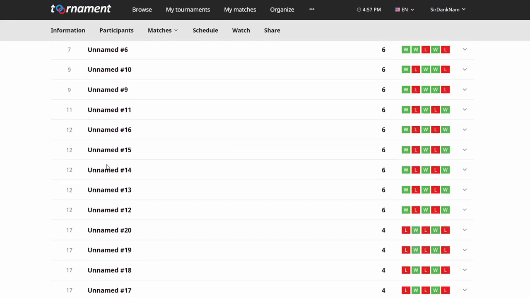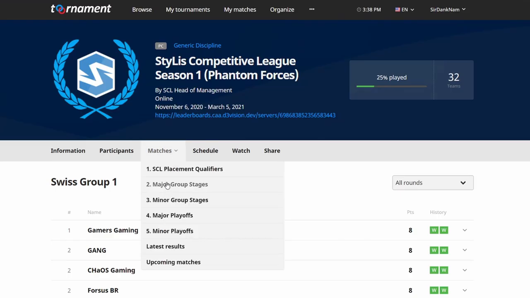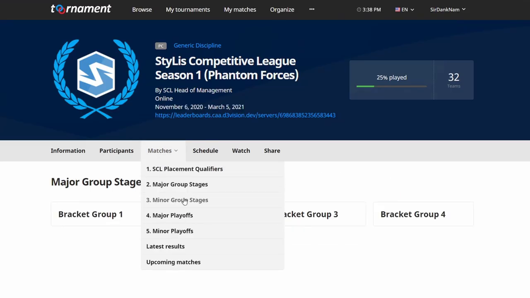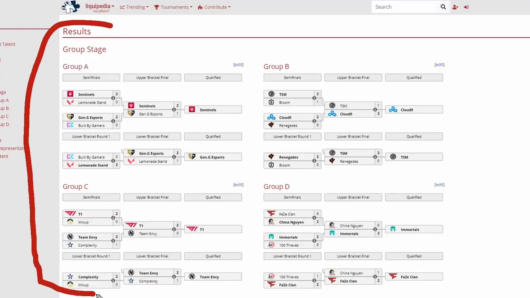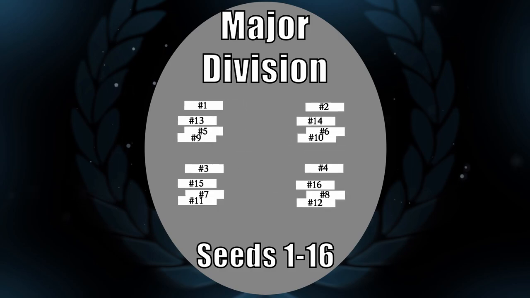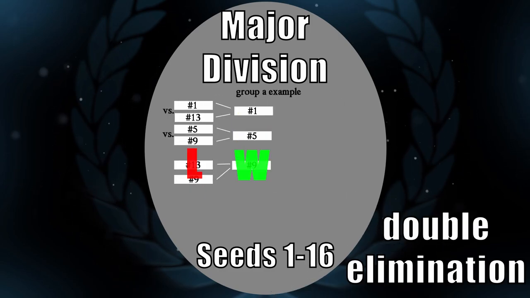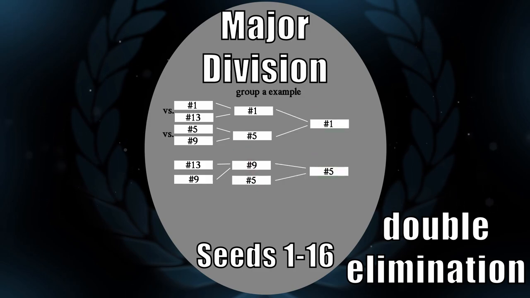Now, after the qualifiers are done, then a major and minor division will be created the following week and will be the start of the group stages for both divisions. Each division will play in a double elimination bracket groups format. The 16 teams would be split into 4 bracket groups, making each group contain 4 teams that will be going against each other in a double elimination bracket within their own group.